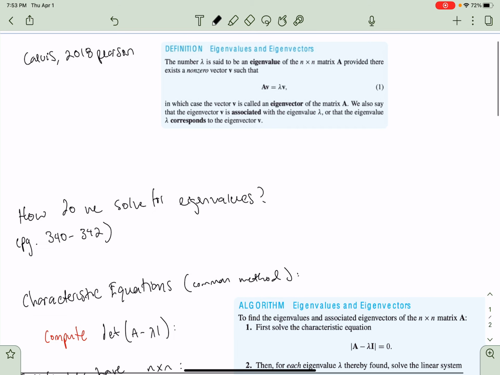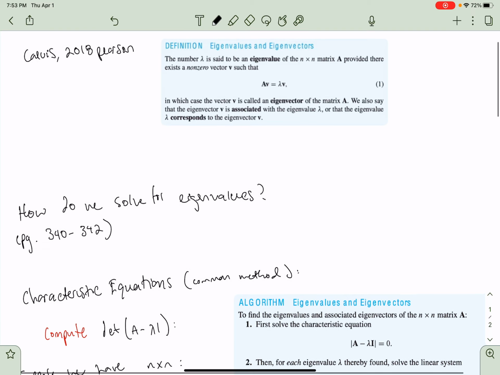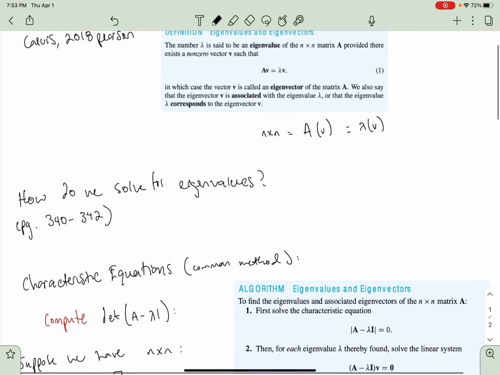So that's a lot of jumbo, but essentially you're going to be given some n by n matrix, and that's going to be equal to A. If you multiply your original matrix by some vector, that's going to be equal to a single lambda value. It could be complex, it could be any real number, but that multiplied by the vector itself again is going to be a representative of the same solution. And we'll prove that towards the end of this example.